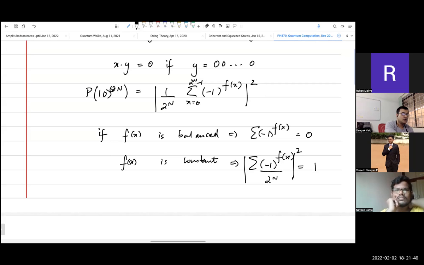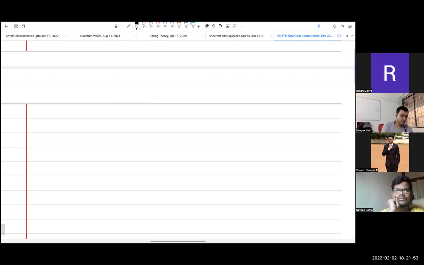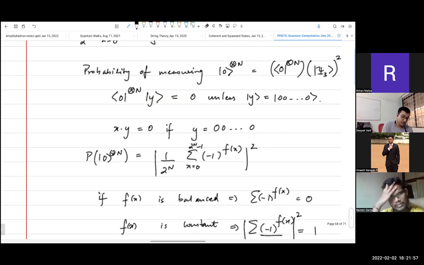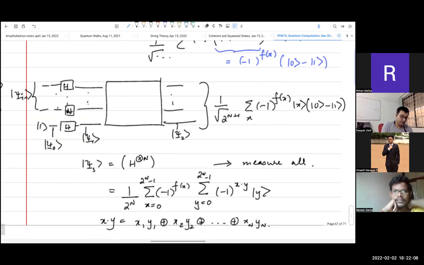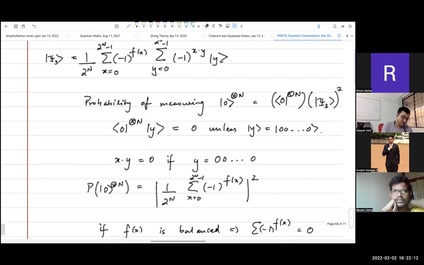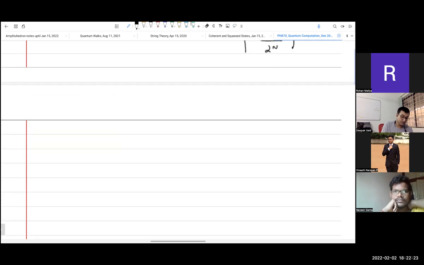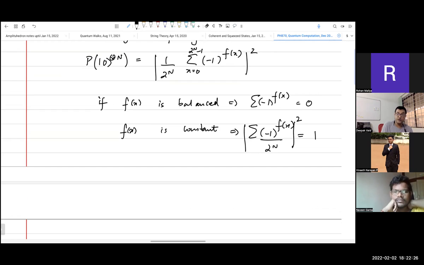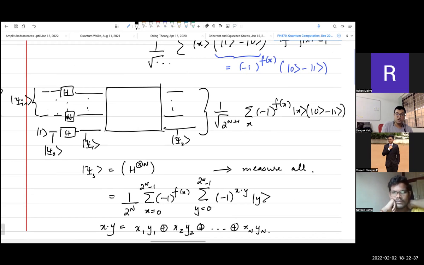And I realize that this is not super transparent as to what is going on here. One of the main issues that people will have difficulty with is understanding, where do you get this? Where does this suddenly pop out from? And for this purpose, you have to sit down and do a little bit of arithmetic and Boolean algebra. Okay. So this is an example of a quantum circuit which requires only one query, right, to determine whether your function is balanced or constant.